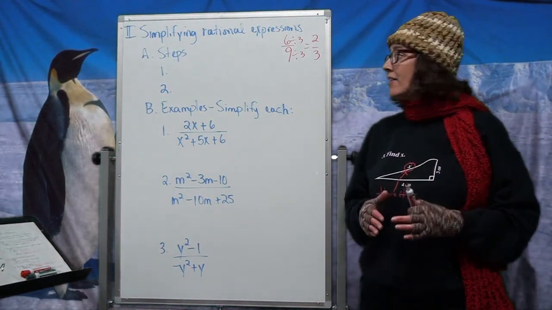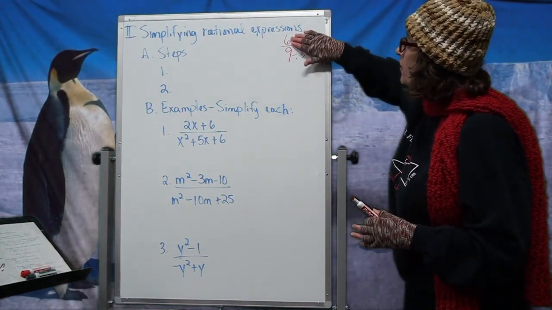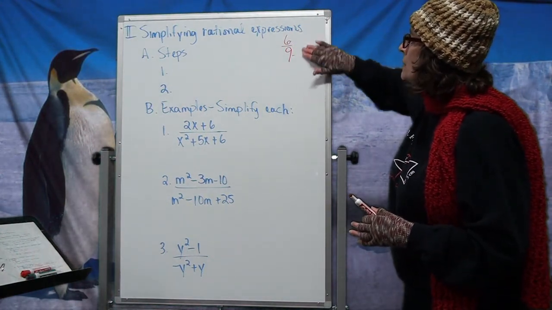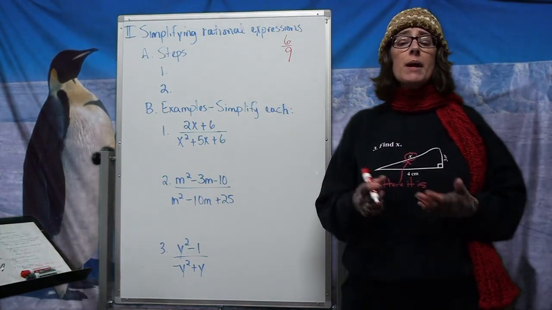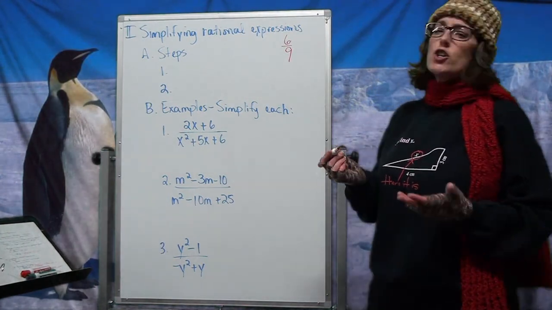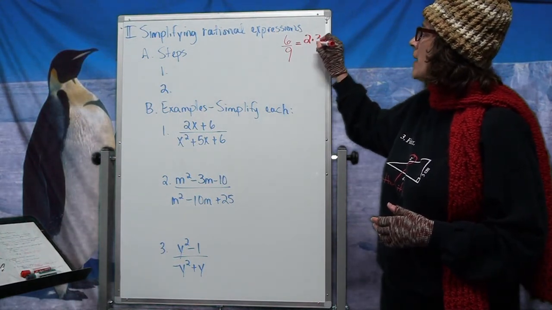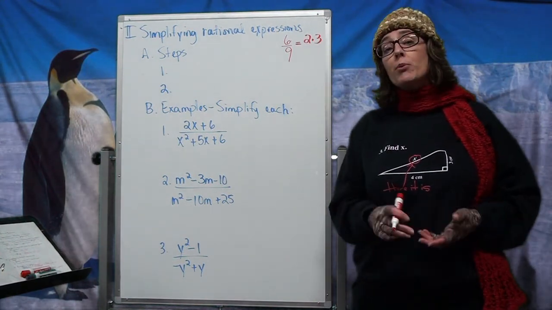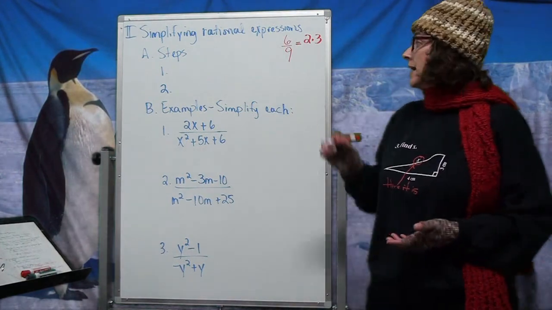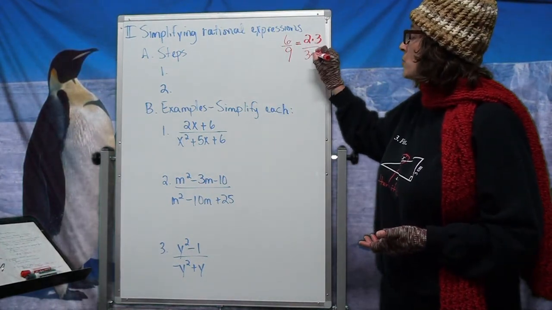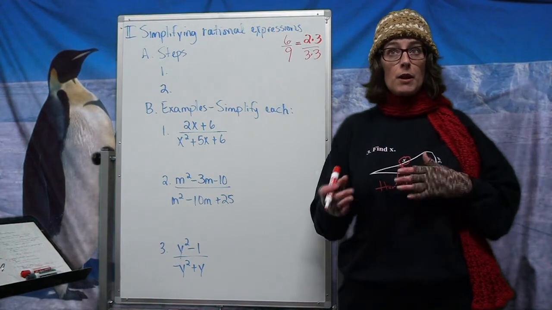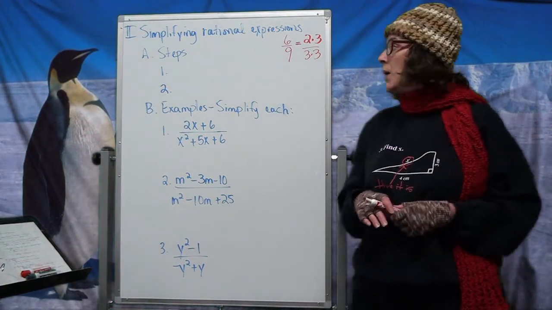So let's step back and think of it this way. What if I took that 6 and I broke it up into its factors? In other words, what would I multiply together to get a 6? Sure, a 6 and a 1, but that doesn't help a whole lot. However, 6 is 2 times 3. What if I broke the 9 up into its two factors, which would be 3 times 3?